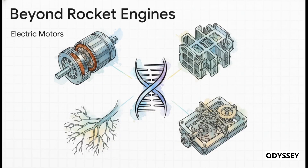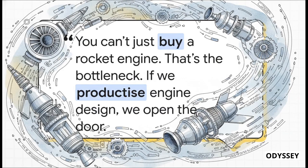And this is not just for rockets. Leap 71 has already used Neuron to design a huge range of super complex hardware. The same core principles that figure out how to route cryogenic fuel through a rocket nozzle can also be applied to designing super efficient heat exchangers, electric motors, or even bioprinted vascular systems for human tissue. The fundamental DNA is universal. As Josefine Lissner points out, building a new rocket engine is often the biggest, most expensive bottleneck in space exploration — so hard that every company has to basically reinvent the wheel. But by turning engine design into a software problem, Leap 71 can essentially productize it, sell the recipe, and break that bottleneck open for countless new companies, radically accelerating innovation.